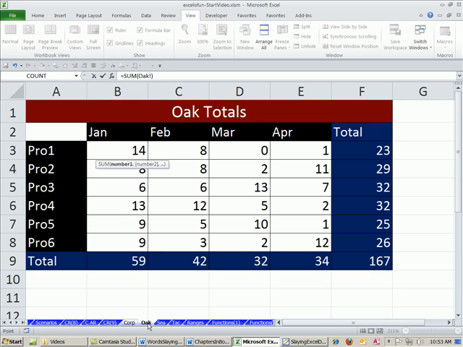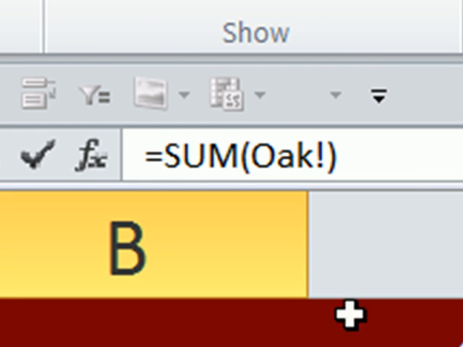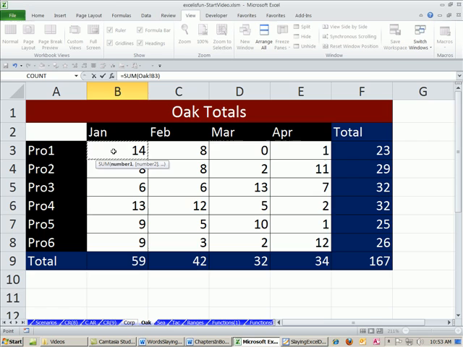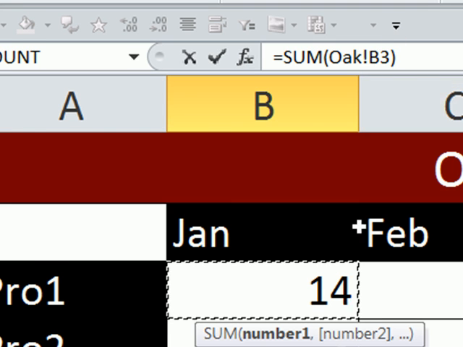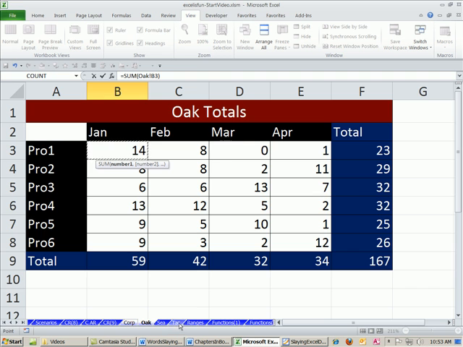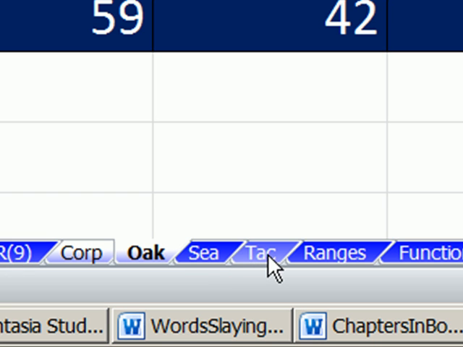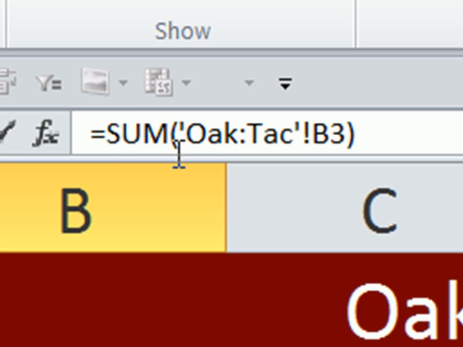All right, so I'm going to click on the first one. Notice that's white. This one's the active sheet. I can see the formula emerging in the formula bar here. I'm going to click on B3, Oakland B3. Now watch this. Before I click on TAC, I hold Shift. I'm holding Shift, and I'm going to click on TAC. Look what happened to our formula. Is that not beautiful? There's a colon, just like we see with the sum function, A1 to B5 with a colon in between. Same thing here. Absolutely beautiful. It says all of the B3s from Oakland sheet to TAC sheet.